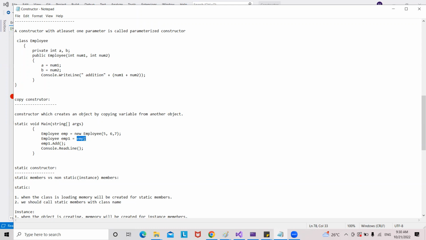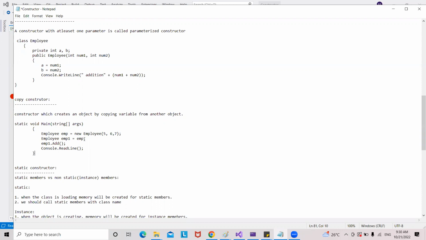So we cannot copy EMP comma EMP2 like that. I will discuss that later. That's a good, valid question. Because EMP has a memory location for employee, it will be overridden with the EMP data. EMP1 is overridden with the EMP data. If you want to override two, it won't be possible.